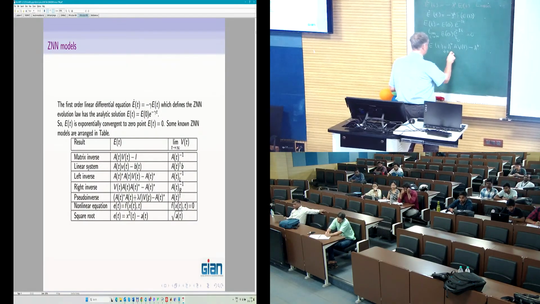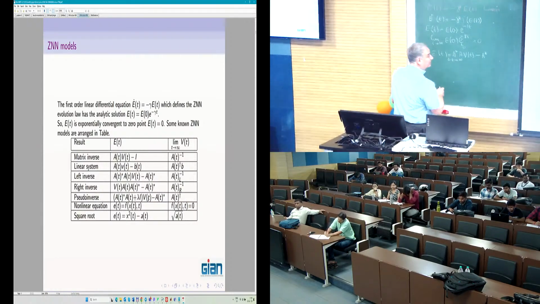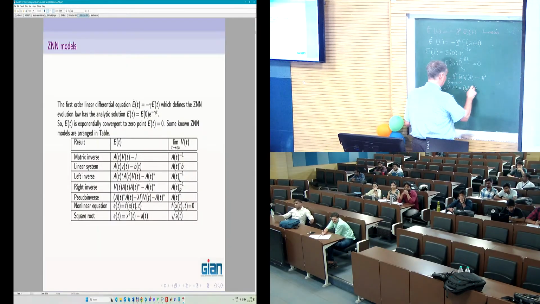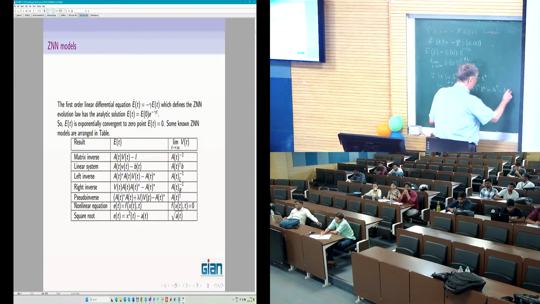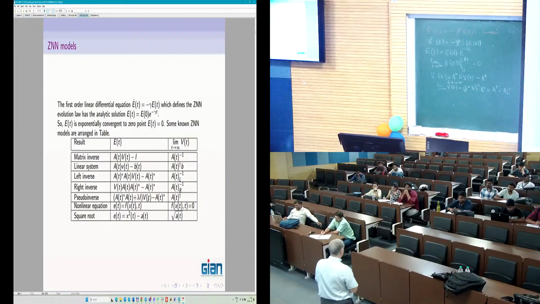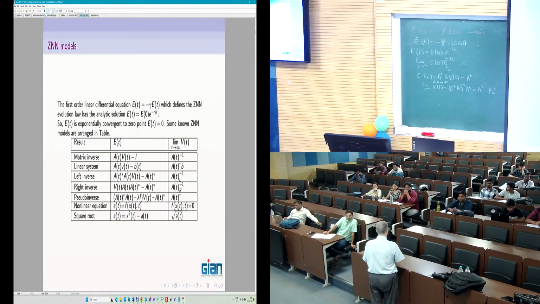When time tends to infinity, the solution will be A star A to the minus 1, A star, also the left inverse of A. This model is applicable in the case when A star A is invertible.